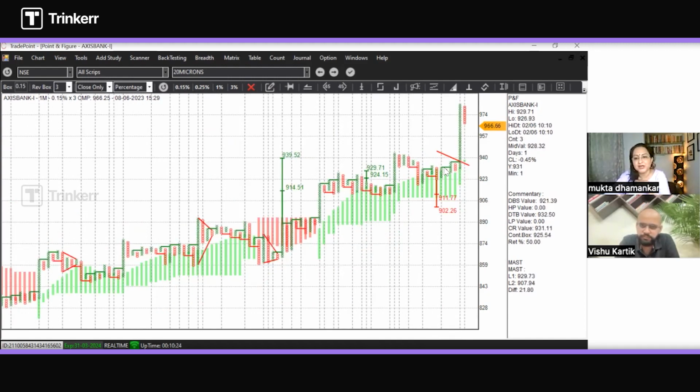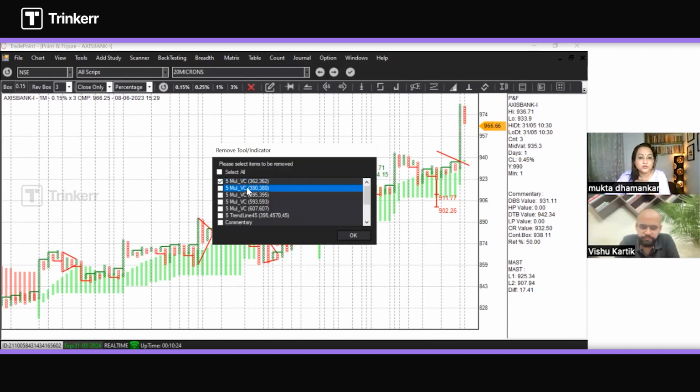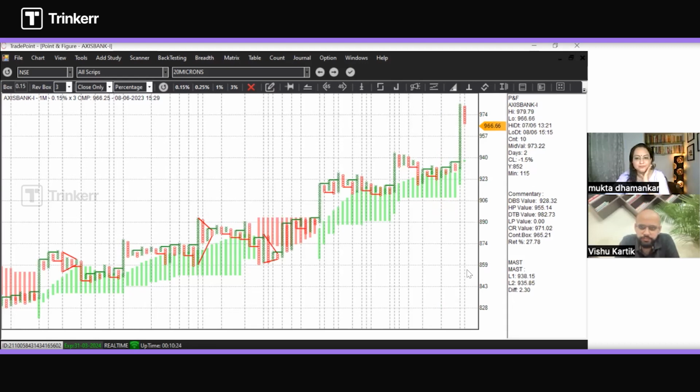0.15% 1 minute chart is what I usually use for trading futures. Yeah, so this is that 0.15%. Simple discrimination. If my trend is bullish on the daily, I prefer taking bullish trades on the lower box size. So something like we use for candlesticks also: if it is bullish on weekly, try to take bullish trades on daily, or if it is bullish on daily, we try to take bullish trades on hourly. Similarly, we just reduce the box size here so that we come down to a lower box size and we can take a trade accordingly.